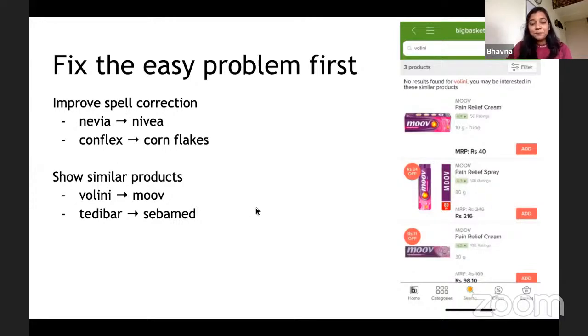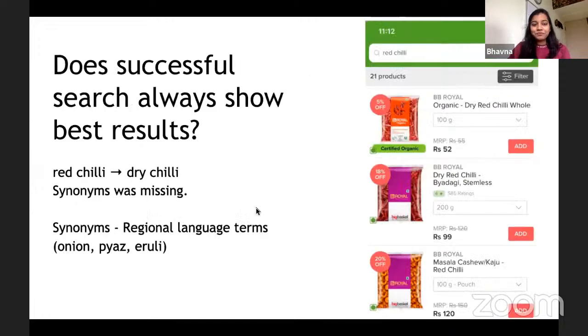Now we will look at the success bucket, where the successful search actually means successful conversion. For example, if you think about the whole bucket, let's say 80% was successful, 10% was failed, and 10% was partial. Does it mean that 80% of your queries are working well? That is not the truth. The answer is no, it's not like 80% of your queries are working really well.